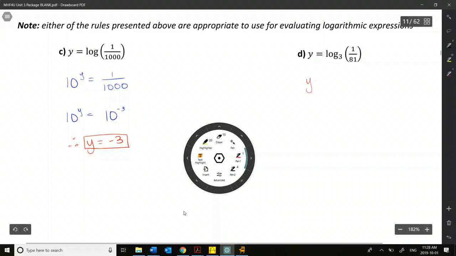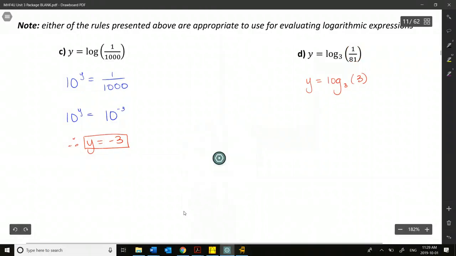Okay, so that's the like bases method. I can also do this if I get whatever's in the logarithm expressed as the same base as the logarithm. In other words, I have to express 1 over 81 as some base of 3. Just as a little hint, if it's 1 over a value, it's probably telling you that the exponent is negative. So I could think to myself, 3 to what exponent gives me 81, and then use the negative version of that if it's 1 over 81. So 3 to what exponent equals 81? Is it 4? Yep, that's right. And because it's 1 over 81, it's actually -4. So if you see 1 over, just use the denominator value and then make the exponent negative. Therefore, by our rule above, y equals -4.